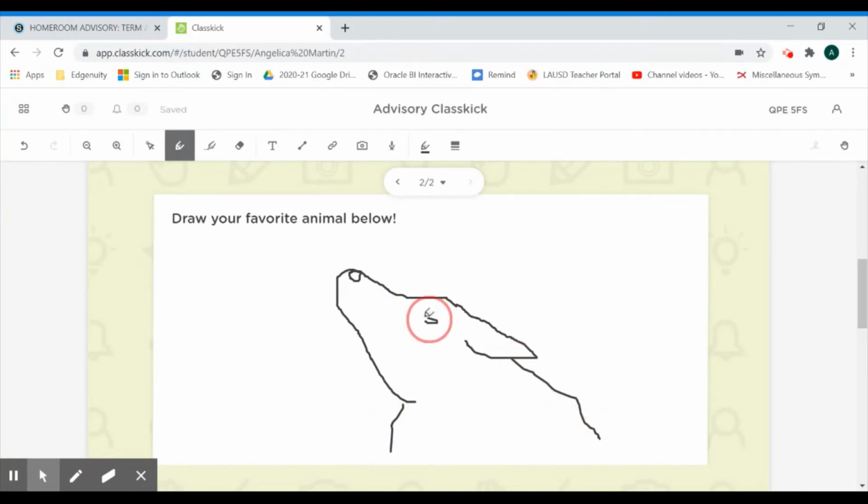It's not beautiful. Okay, hopefully you can kind of tell that that was my attempt at a wolf using my mouse pad on the computer. So if I can do it, you can do it, and hopefully that's close enough. Again, we're just practicing with the tools, so learning how to use the drawing tool. Now we've used the text tool, the microphone tool, and the pen tool.